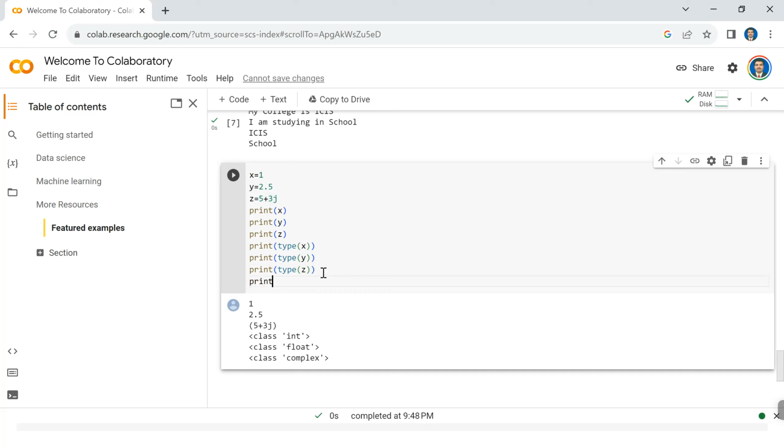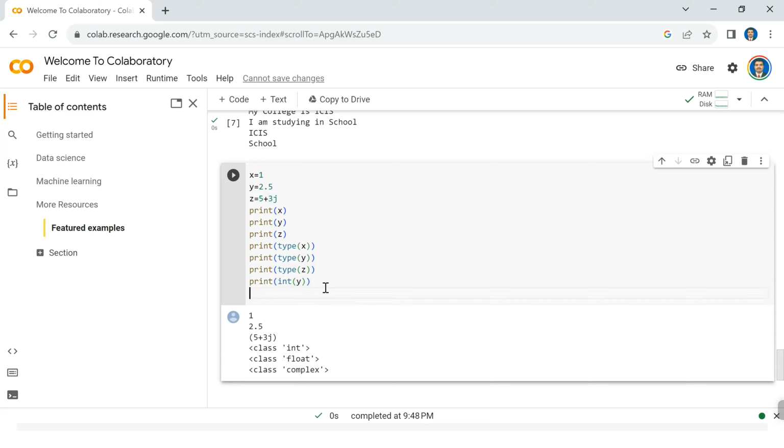So I say print integer part of y. What is y? Y is a floating point number, it's 2.5. But I am typing the integer part of y, so I will get only 2 as an answer.